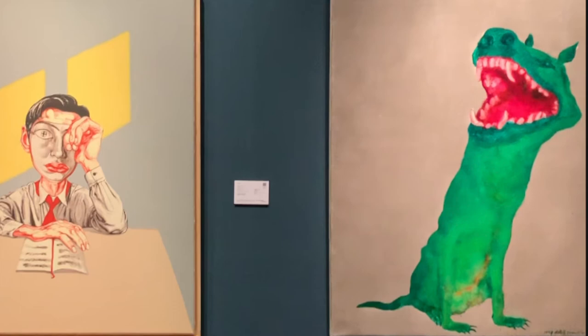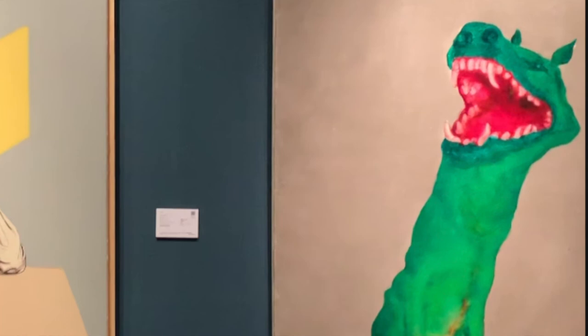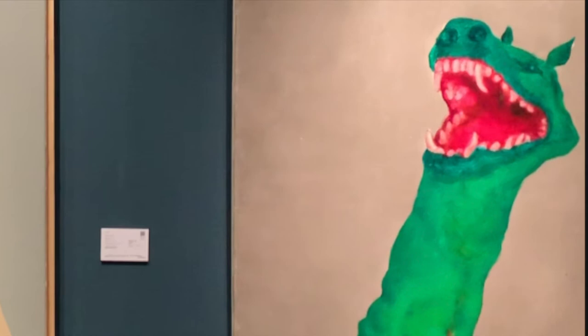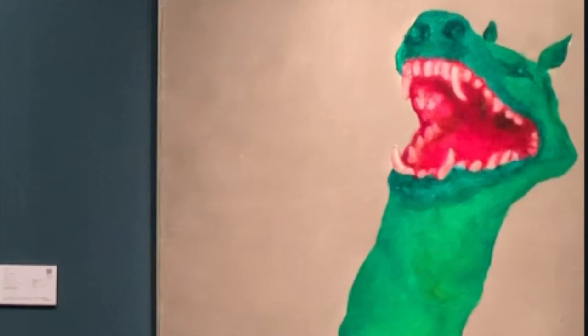Zhou Chunya has painted a lot of works with green dogs, over a dozen of them, and I think this is one of his ways to express his feelings because in the beginning he used realistic colors of dogs to paint them, but later he started to use bright, vivid green, and the use of green made his paintings seem surreal and stimulating and peaceful.